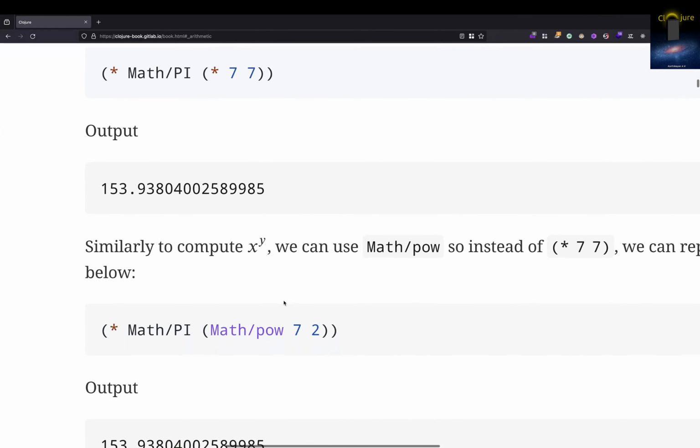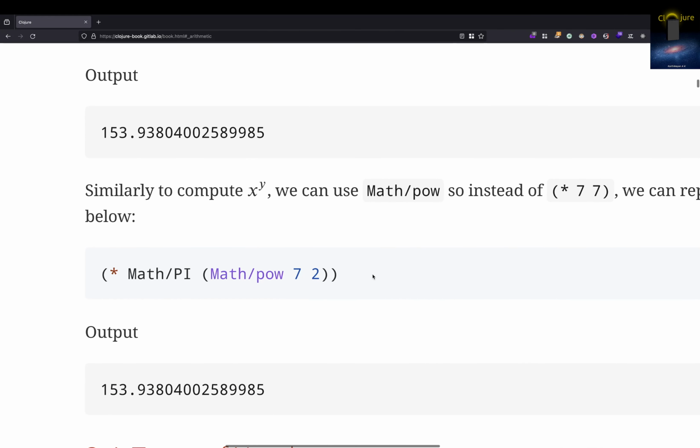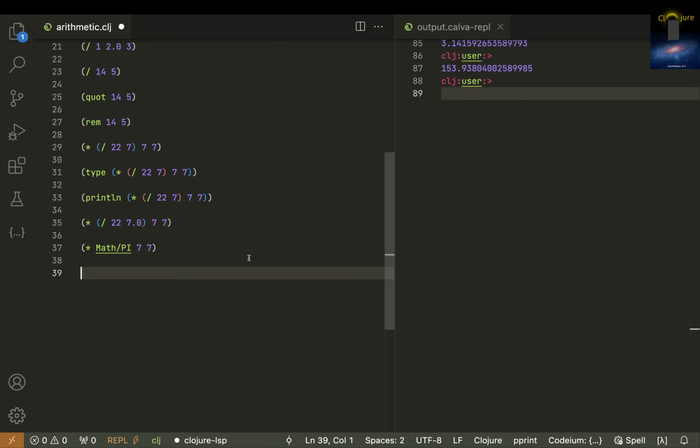Okay, so over here, you just have this pi, so for that we just put Math/PI. And there is also a thing called Math/pow in Java, to find the power. Okay, so power, and then 7 raised to the power of 2.